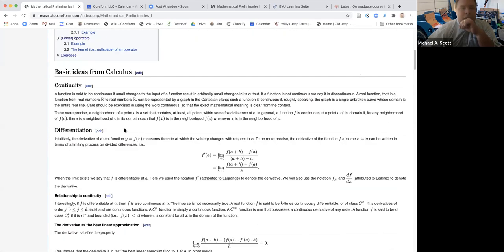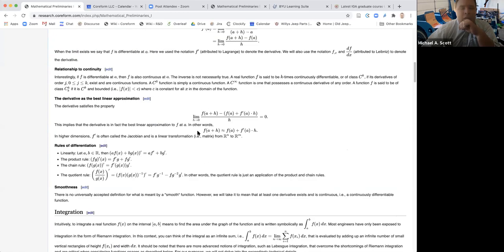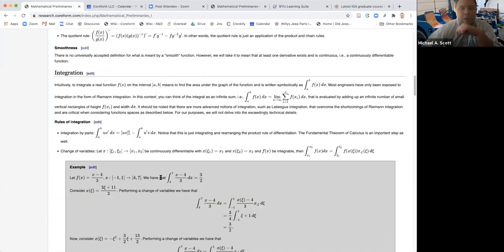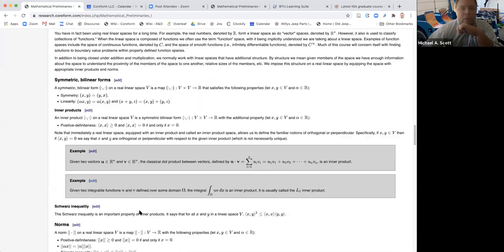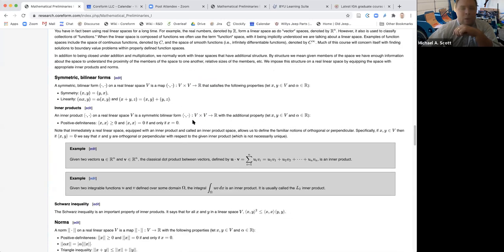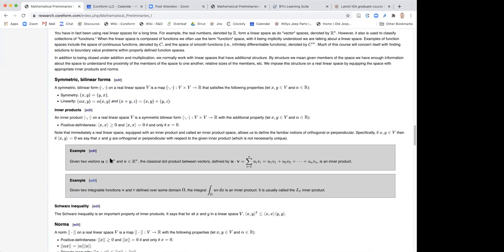Like this stuff, this first part here, all this notation is just classical calculus on the real line. This is standard notation. Then once we move into the spaces, this is pretty classical notation we're using for bilinear forms, inner products, norms. So wait, what's the difference between your parentheses and your triangle brackets?